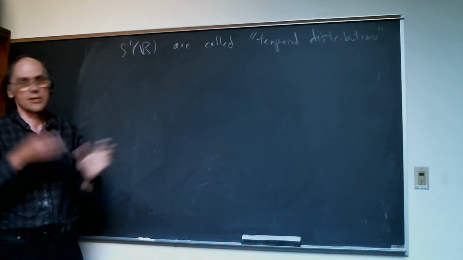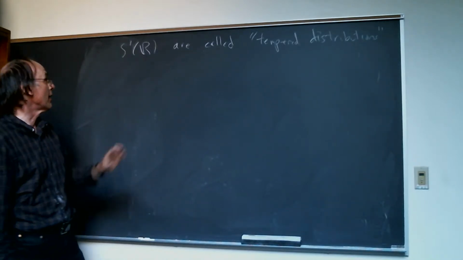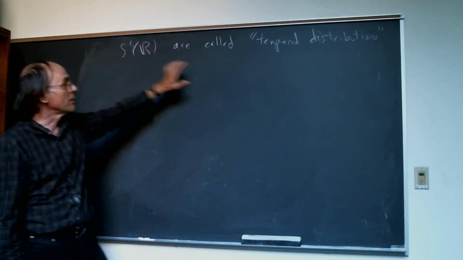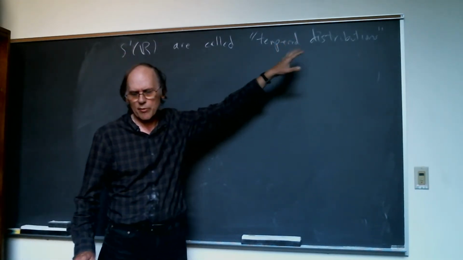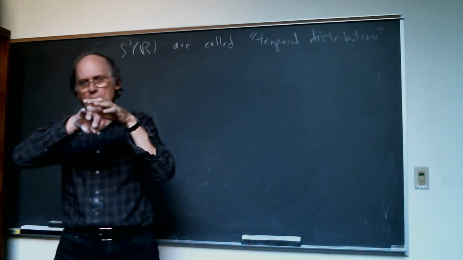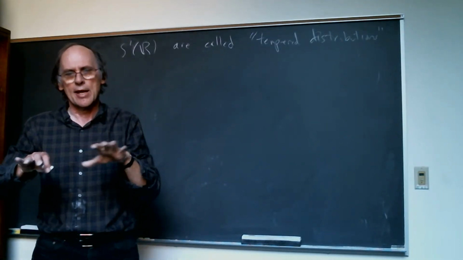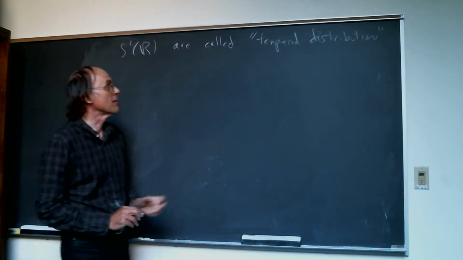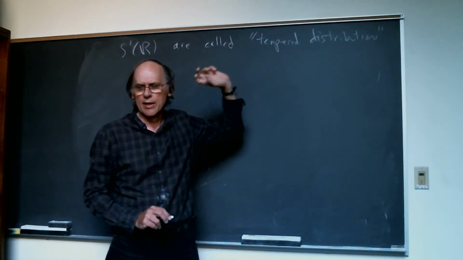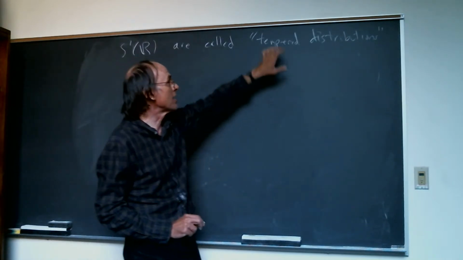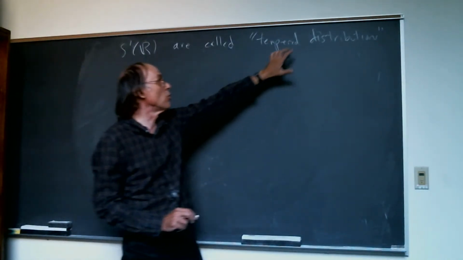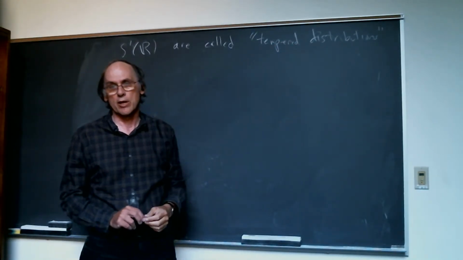There are other notions of what a distribution is, given by not starting with Schwartz functions, for instance starting with functions that are C infinity and zero outside of some compact set. So when somebody says distribution, you have to watch out what they're saying. When I say distribution, I mean these guys, because these are the ones that have really nice properties under Fourier transform.